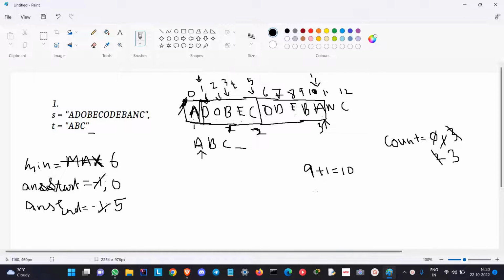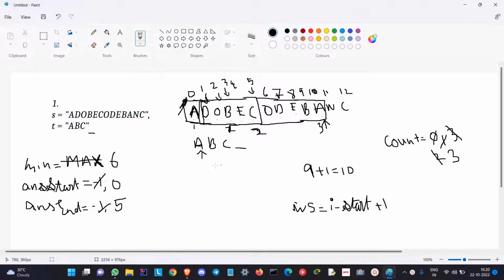So it is 10 minus 1 plus 1. So we'll get 10. This is the formula. Wait a second. The formula we'll be using: window size WS will be the current index, let's say i, minus start plus 1. This is the formula.